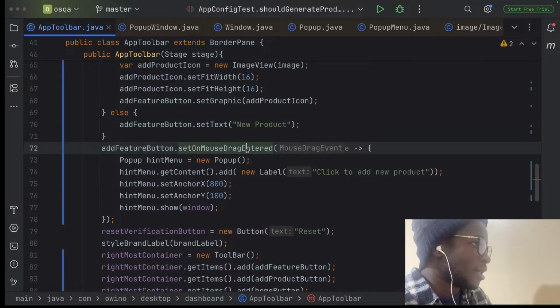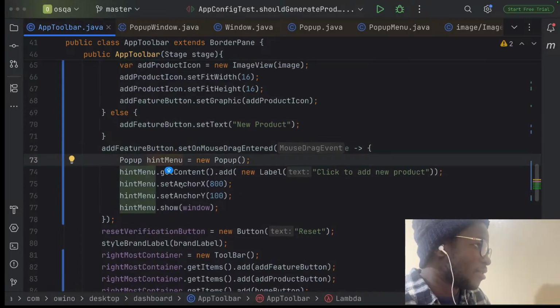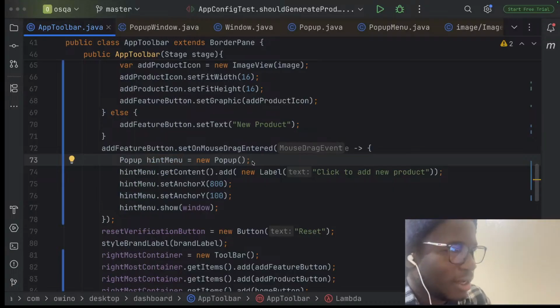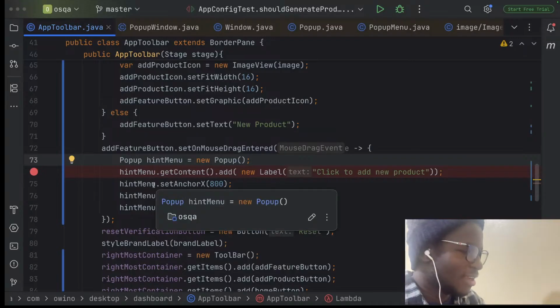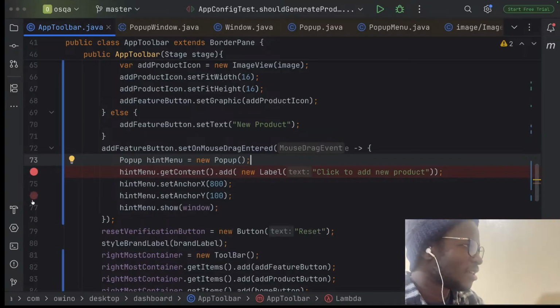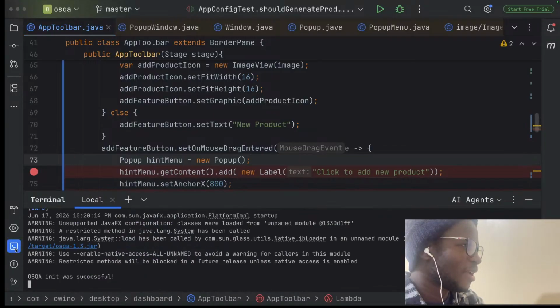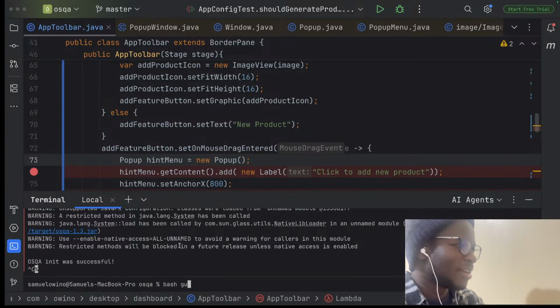Set on mouse drag entered. So I want to see whether this is executed. I can't use breakpoints because I'm building a jar file and launching the application from that jar file. So when I attach breakpoints, they will be useless because I think IntelliJ won't be able to hook these breakpoints on the final application.